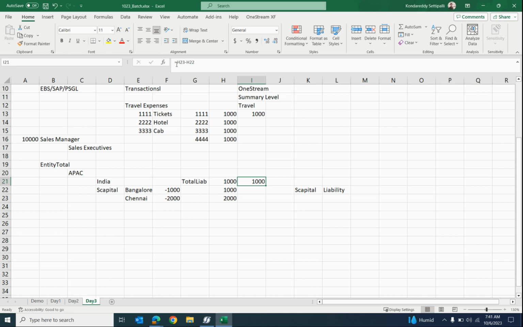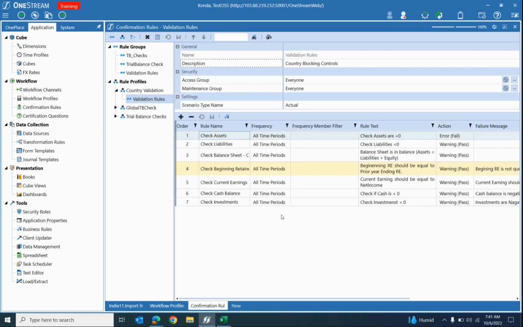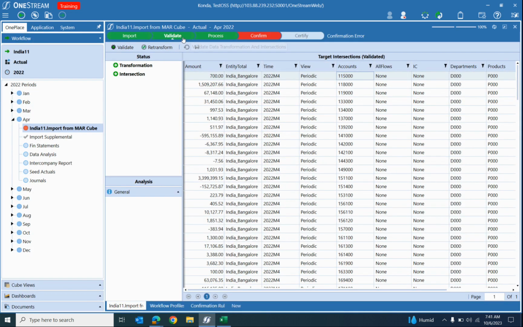So my Oracle side balance is coming properly, but after getting the balances into OneStream, you have some mapping issues that are causing the variances. We can verify that using this mappings option. First of all, you need to go to the validation page and right click on each record.